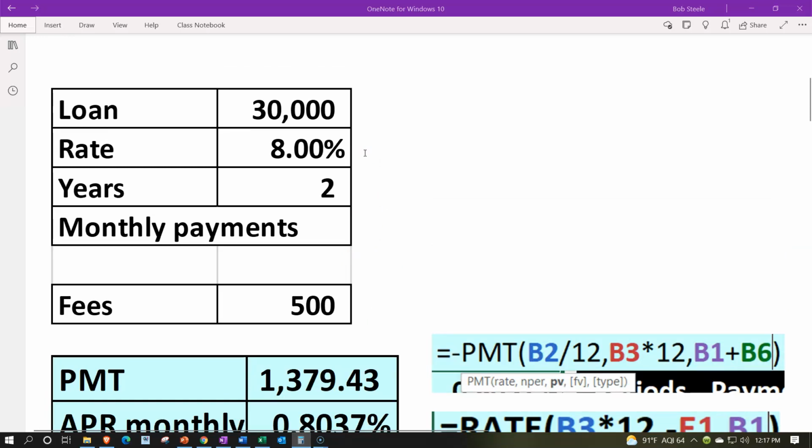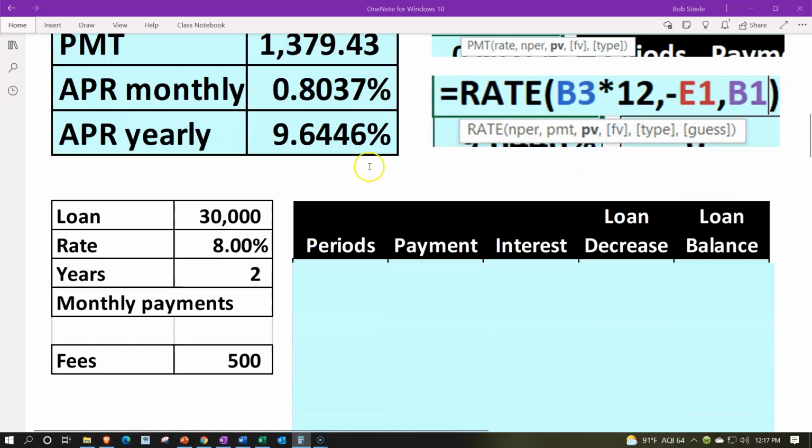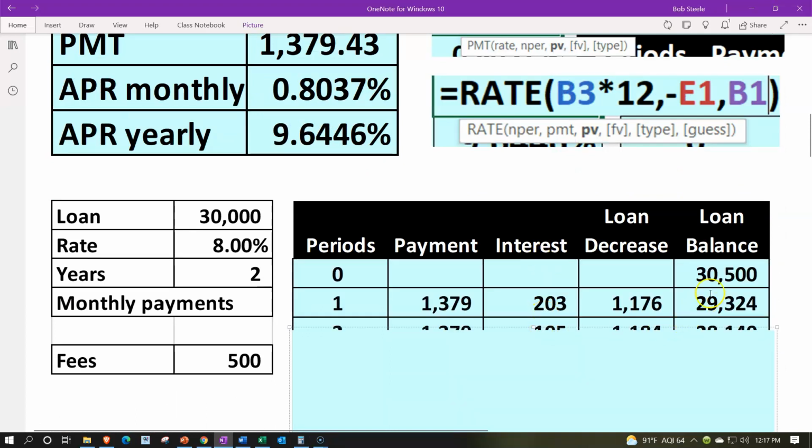Now just note that when you make the amortization table, you're not using the APR because what you're doing is you're starting with a loan of the $30,500 and you're using the 8%. That $30,500 already includes the 500 fees that they charged us for, and now which we're going to be paying interest on. So when you do your loan calculation, you could say, and this is easy to do in Excel.